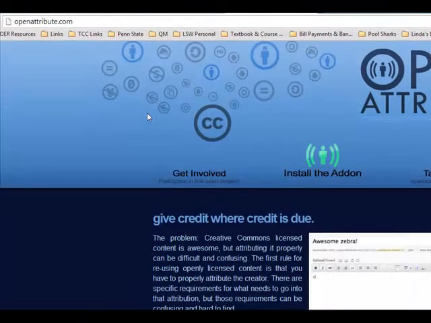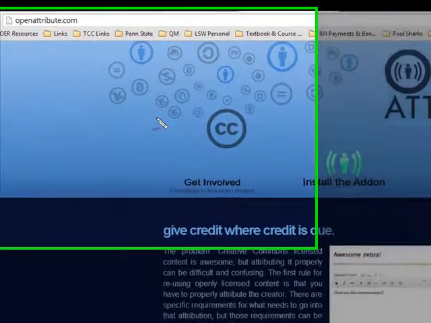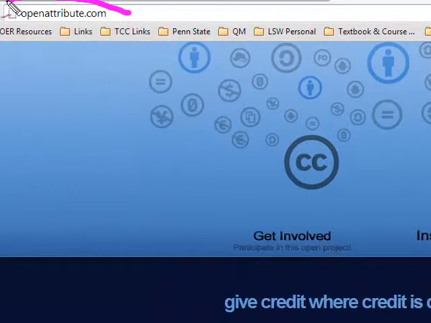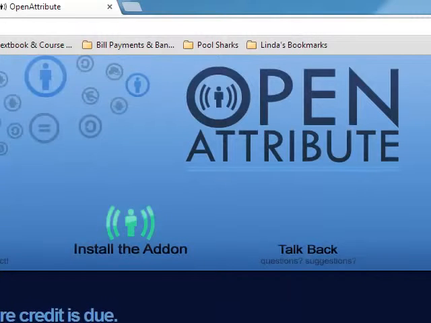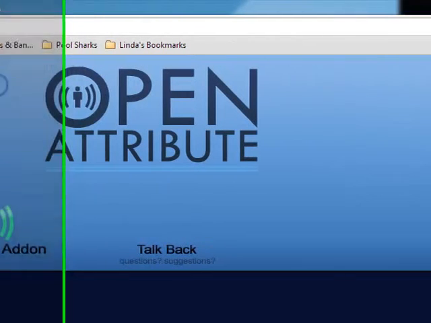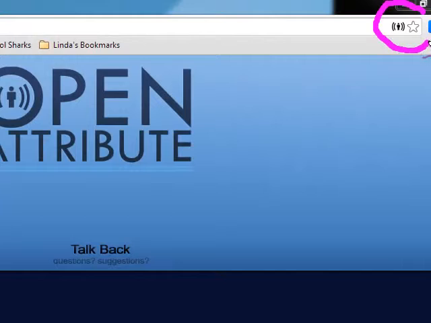All right, so here's a fairly new one that's still kind of under development. It's called Open Attribute. What it does is it reads the machine readable code off of a CC license and will let you know if something on that page is openly licensed. I had this loaded on my computer, look what happens to my address bar.